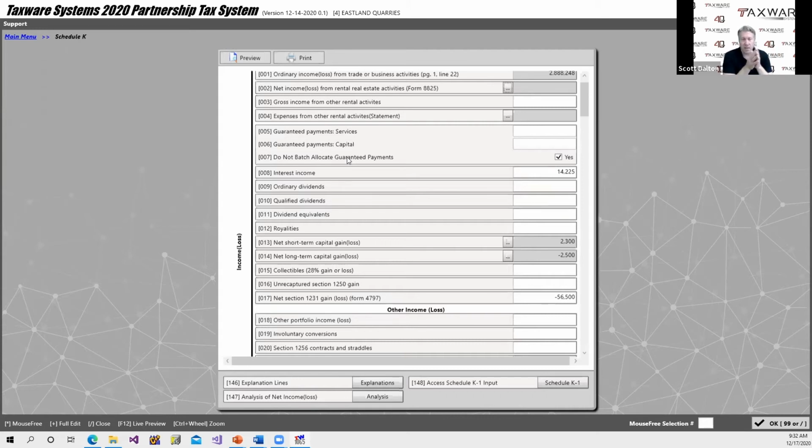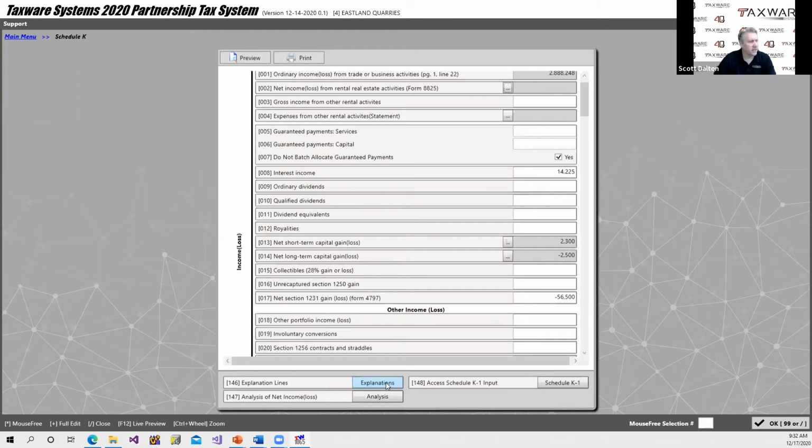That may or may not apply to all the partners, and it probably won't apply to all the partners via their profit or loss percentage. So we default this value to not allocate the guaranteed payments to partners, knowing that that will probably be a direct entry on the individual K1 itself.